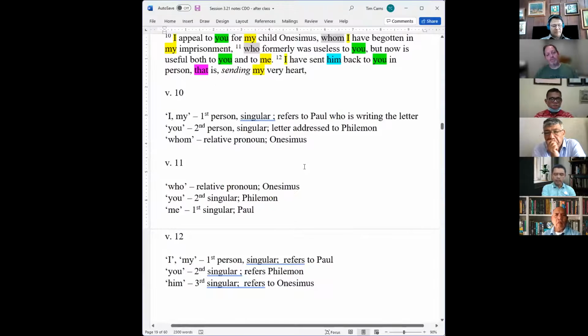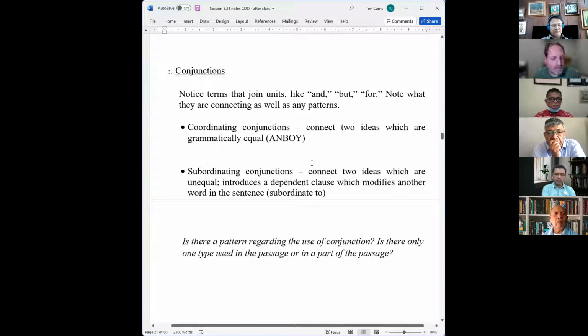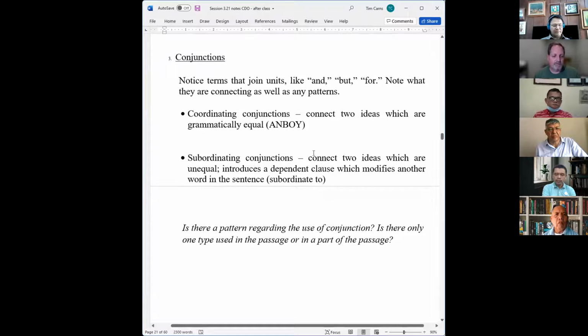All right, so verbs, pronouns. Another thing you're going to be looking for again is the conjunctions, and you'll have already been identifying those when you do the block diagram. But just remember that we have the two kinds of conjunctions. So in this step in the textual observations, you're going to be going back through the text and noting the specific conjunctions, identifying if they're coordinating.